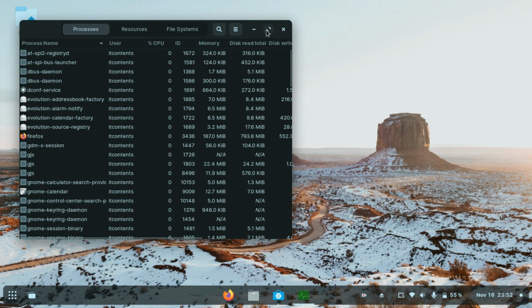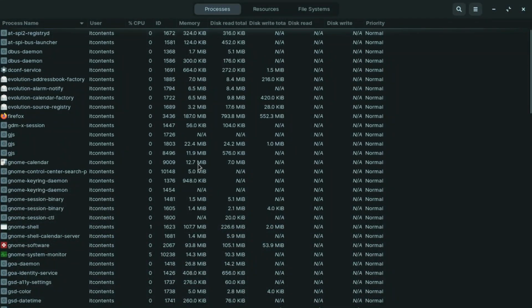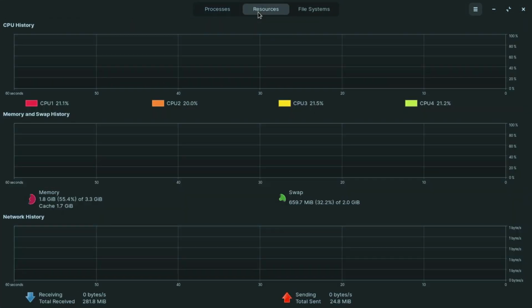Okay, so if we make this big, we can see how we are using resources. As you can see from the graph, that's 100% right there. And also memory, as you can see, we've got our actual memory and our swap.